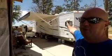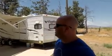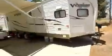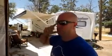We've got a 27-foot Forest River V-Cross trailer that we bought in Las Vegas before we moved down here into southern Arizona, and it works great for the most part. I also have in the bedroom in the house a portable air conditioning unit that is vented out. That's what's running there, venting outside. My son's actually taking his nap right now, so he is in that climate controlled room. We are usually hanging out in the trailer for now until I get the mini split system set up and operating in the house. Until then, we have to kind of get creative.